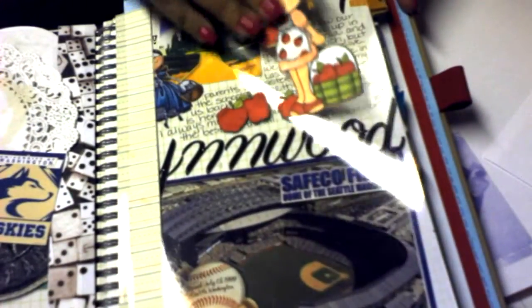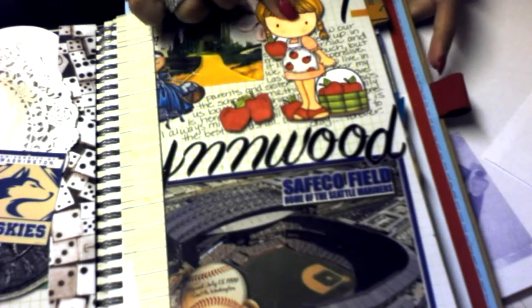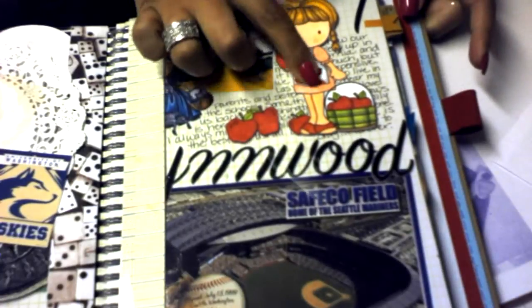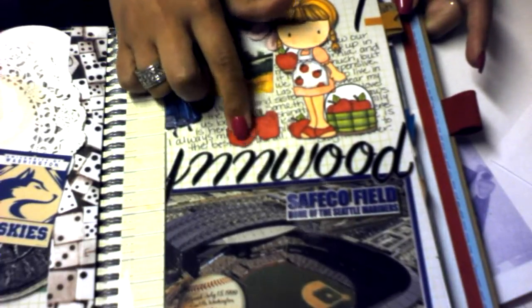And then this page is another acetate page, which I have a lot more to add to. I just got another CC Designs stamp, and I colored this one. And this represents our Washington apples.